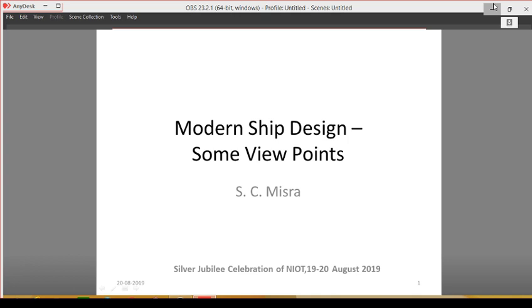Now when we buy a design, we normally come up to the basic design stage and say, can you provide me the design drawings, documents, and specifications up to this stage, and I can build it. Then you come to the shipyard and say, okay, this is the design I have purchased, can you build a ship to this? The shipyard's job is to produce a detailed design, sometimes called the manufacturing design, to which the ship is built in the shipyard. Now there are a number of problems that come up during this process. If the design was done in-house, these problems can be solved automatically. I'll go to the next slide.